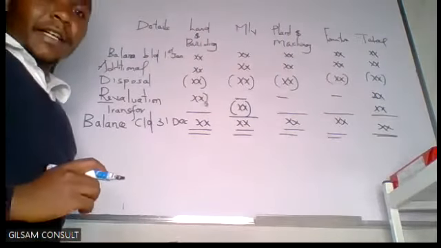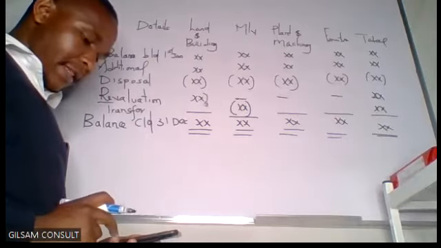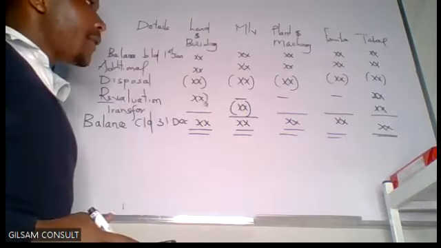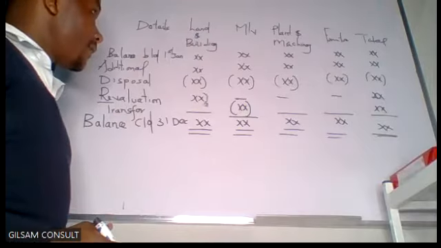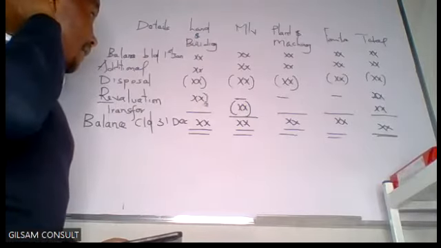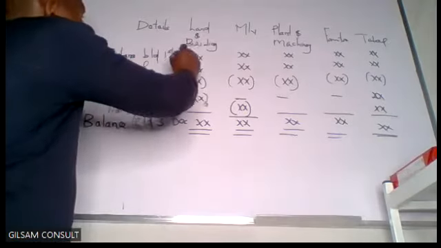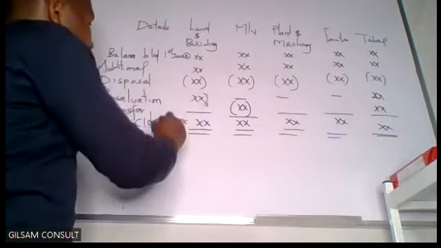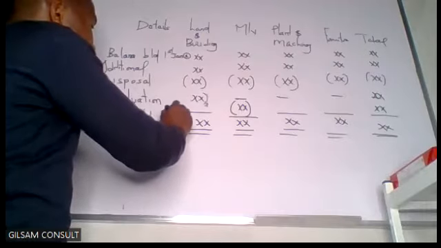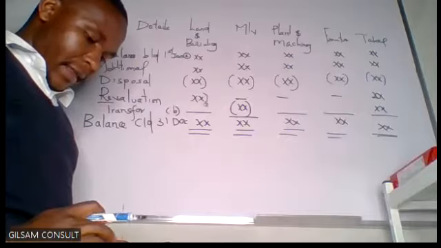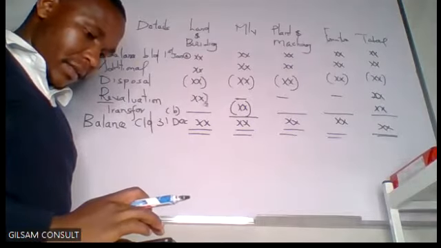The balancing figure. So that one makes the first part in PPE format. Once you have, so sijui kama umeshaandika mpaka hapo. So this one, I want you name it A, and then this one you name it B. You name it A, the other one you name it B.